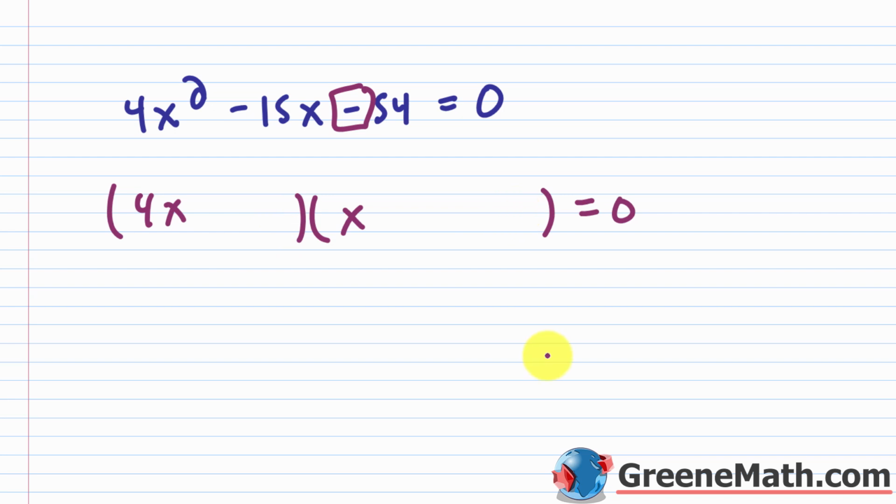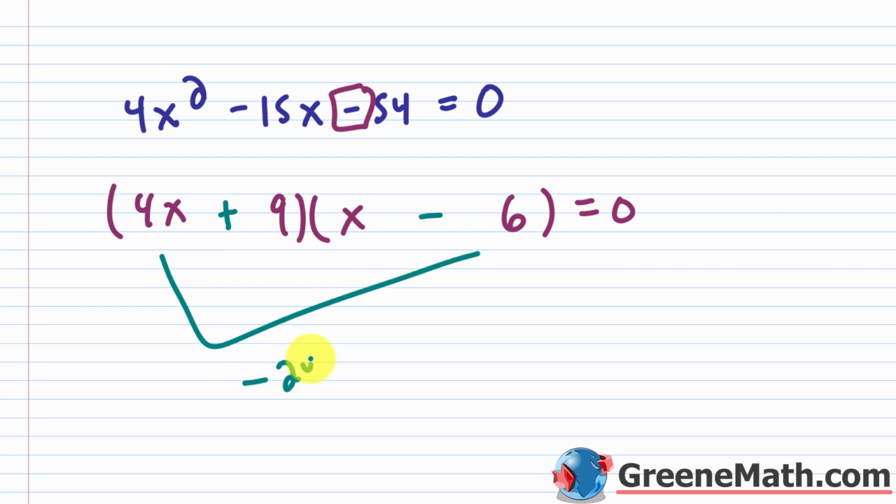And then what else can we do? It's not divisible by 4 or 5, but you could do 6 times 9. Now, you cannot put the 6 here because you'd have a common factor of 2, but you could put the 9 here and the 6 here. Now, it turns out this is what you're going to need. 4 times 6 is 24, and 9 times 1 is 9. 24 minus 9 is 15, but you have to make the signs work. So this needs to be negative, and this needs to be positive. That will give me a negative 24x, and this would give me a plus 9x. So negative 24x plus 9x is negative 15x, so this is what we want.